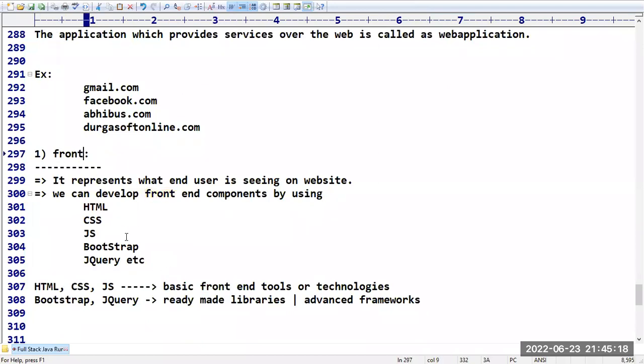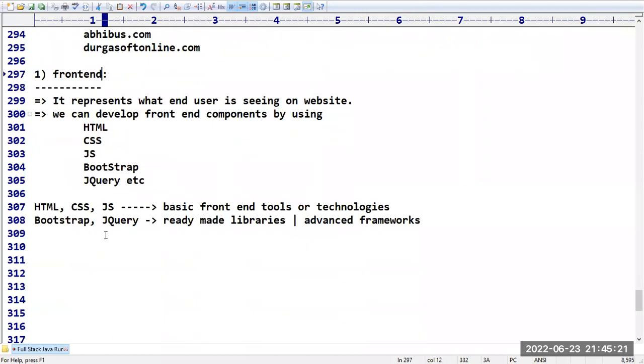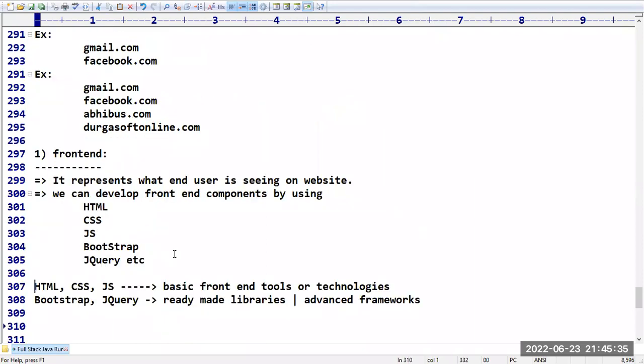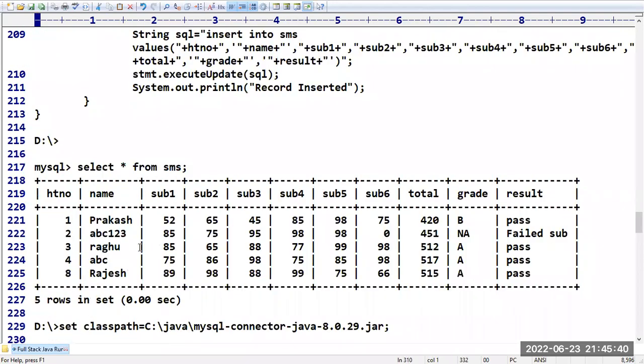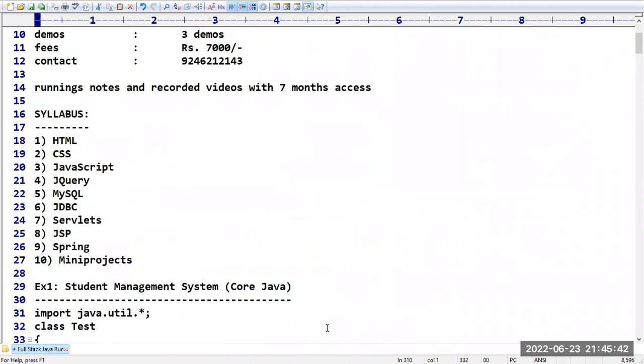Just we have to use whatever we want. If you want to create a button, we have some predefined tools. If you want to create a checkbox, predefined tools will be there. But in HTML, you have to write code manually for each and everything. So this is what is meant by the front end technologies we have.